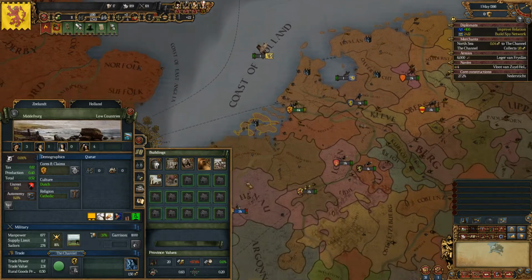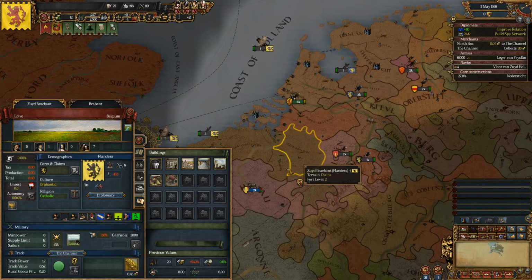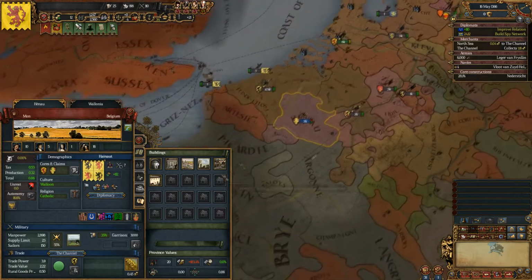We get the Renaissance Influences event, but that is really no big deal because it's likely to not really come into play for a long time.